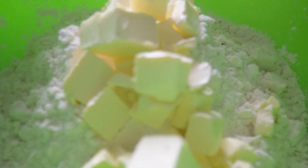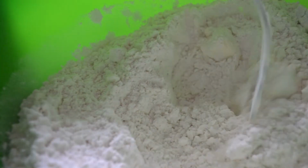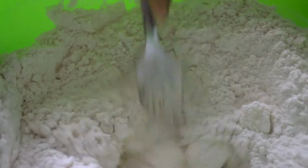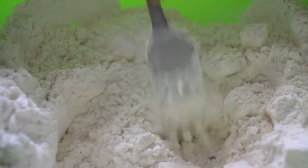And now what we're going to do is just mix those up together. Try not to mash that butter. You want nice big chunks of butter. Not too big. You can make them a little smaller than what I have here. Because when you start to mix this up, it's going to get an almost mealy looking consistency. So while I do this, I'm going to get my wet ingredients together.